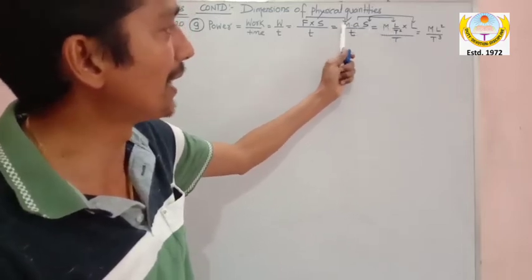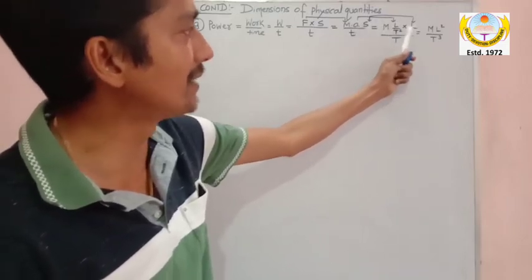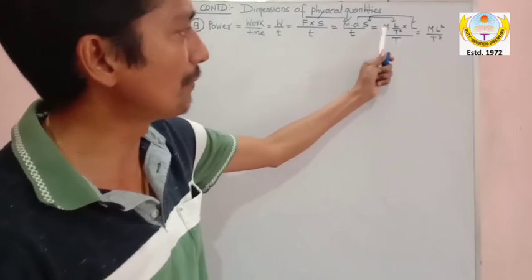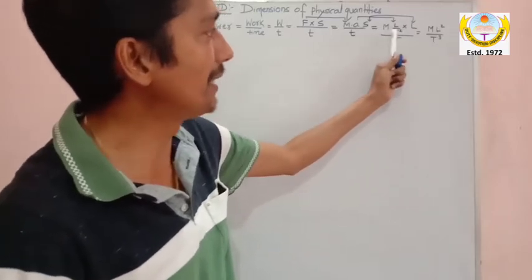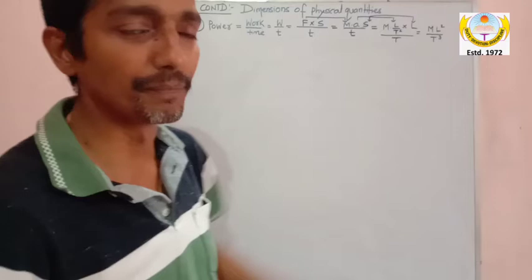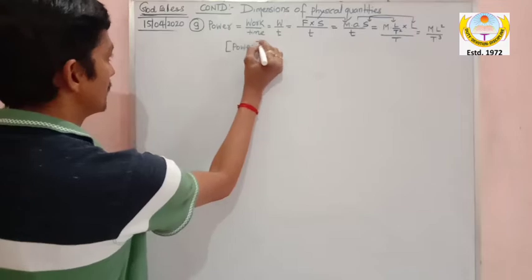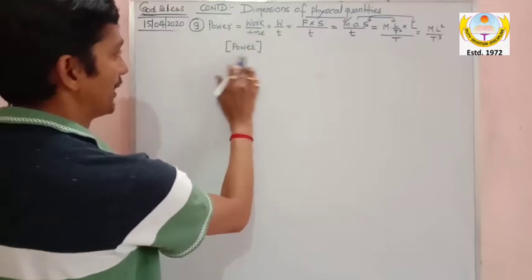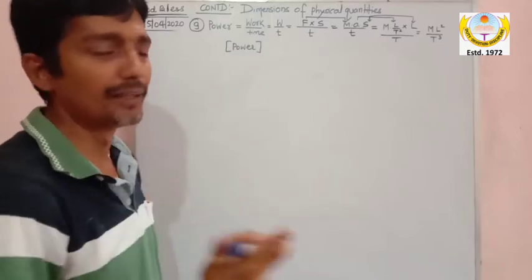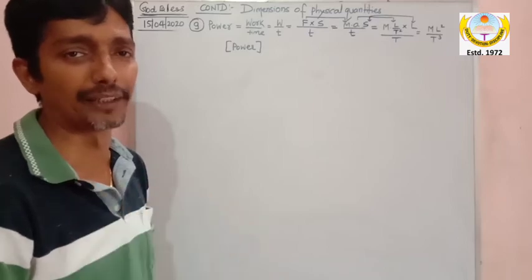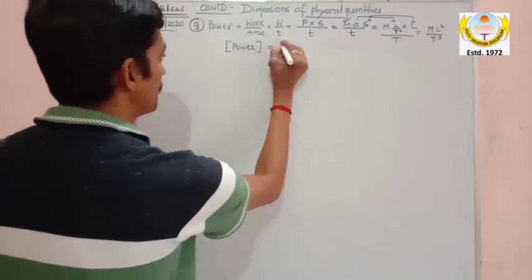So now what will be the final answer? Mass के जगह m, acceleration के जगह L by T square, displacement के जगह length, whole divided by time. So now when I solve this, it will be mass, length and length multiply become length square, and T square and this T get multiplied and become T cube. So now what will be the dimension of power? Here I have written dimension of power with the box and the closing box bracket. Dimension of power. How do I read this? I have not denoted it with any symbol because P is pressure also and P is momentum also. So power I am writing POWER, entire power is equal to what dimension am I getting?